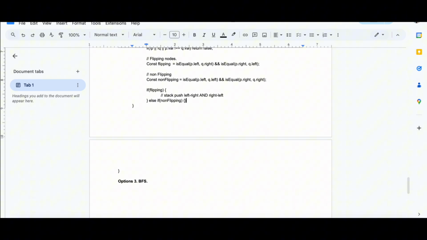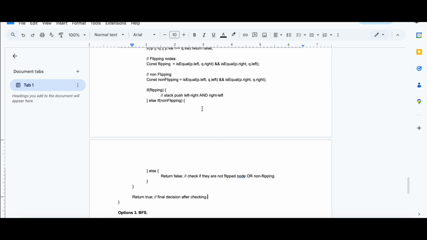this one is return false. This one is to check if they are not flipped or non-flipping. Return to final decision after checking.